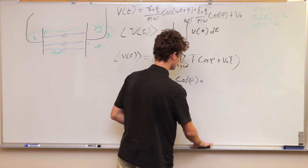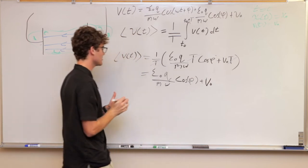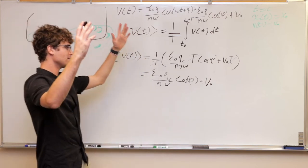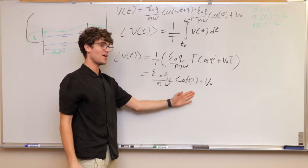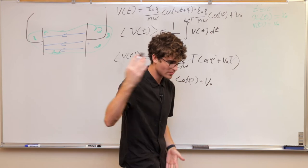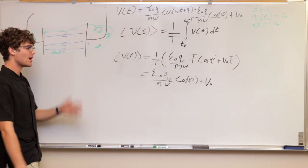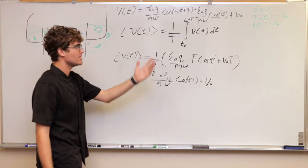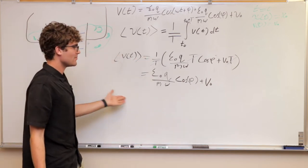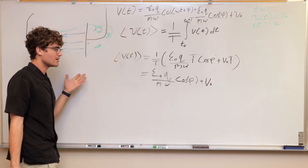Lake Jake, you're telling me that our average velocity depends only on the phase of our electric field and the initial velocity, the arbitrary initial velocity that our sodium ion has at time t equals zero. Okay, so what does that mean? If this v naught is positive, our average velocity is going to be non-zero.